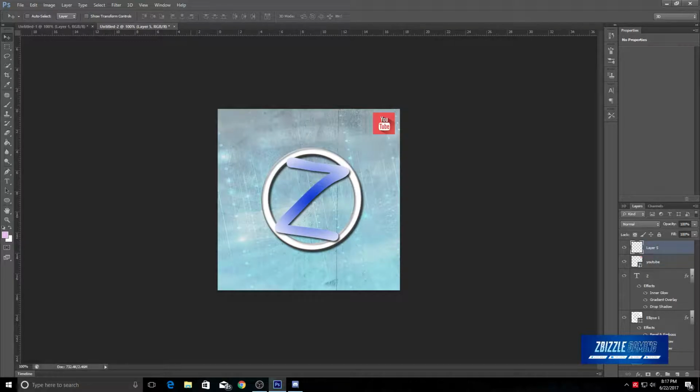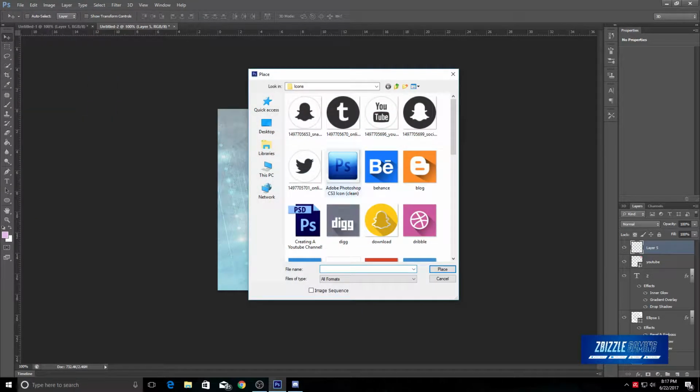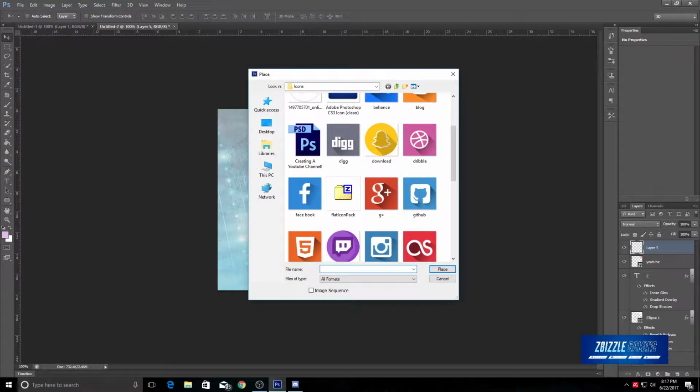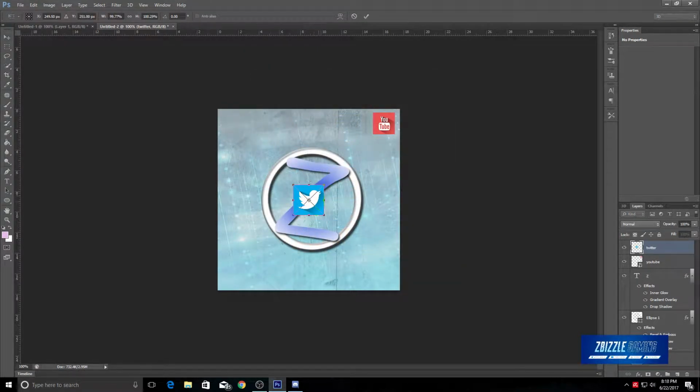And if you wanted to get a little bit more creative and say you wanted them to follow you on Twitter, then you can go ahead and add that Twitter logo or icon wherever it is. It's going to be right here on mine. And I'm going to try to scale these to about the same size, without being too perfect about it. So you can do that. Go ahead and accept that.